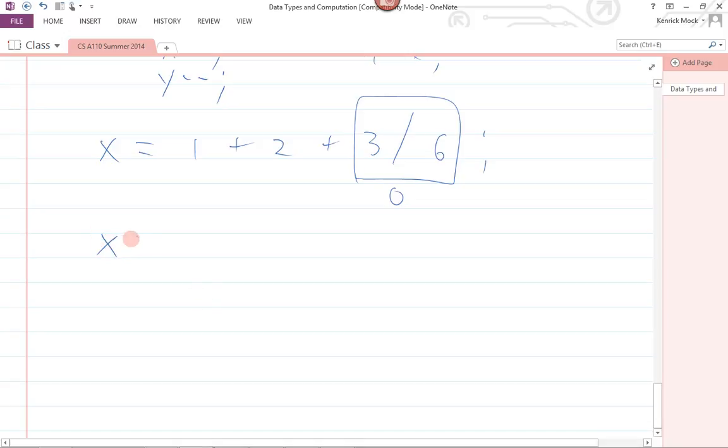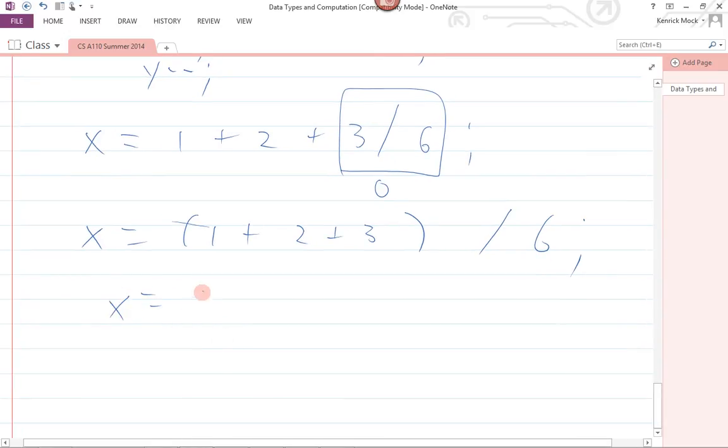What if we did it like this? Then we would get 1, yeah? So here the parentheses force this to be done first, so it adds these together, you get 6. 6 divided by 6 is 1.